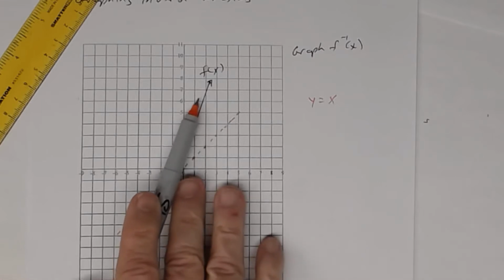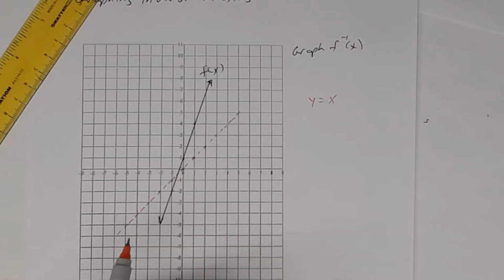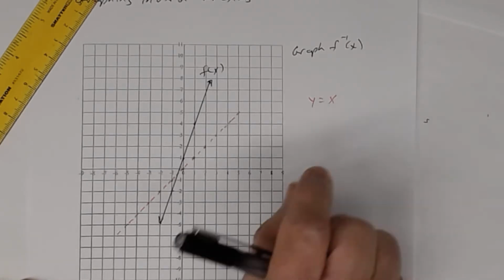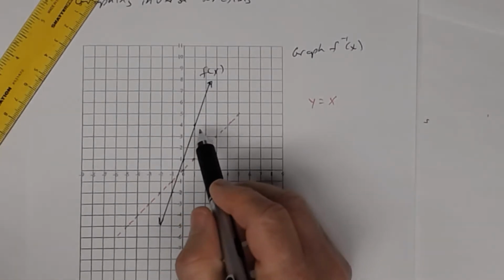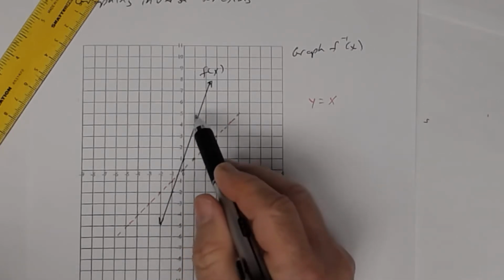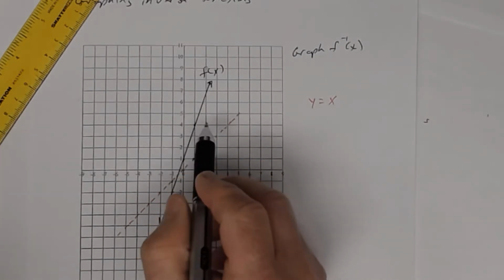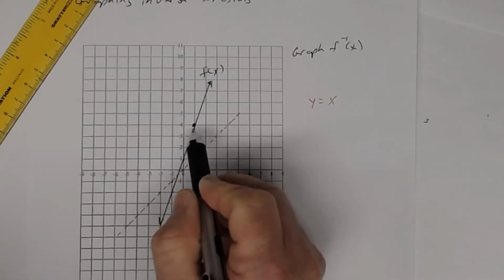So to graph the inverse of this, I'll use the line y equal x to help me. Now, one of the things you've got to remember: y equals x, x equals y, so think of this as x and y being interchanged. What you may want to do is locate some points on this line. That's a line, so it'll be easy to graph its inverse. See this point right here? This point is on that line, so that's the point 1, 4.